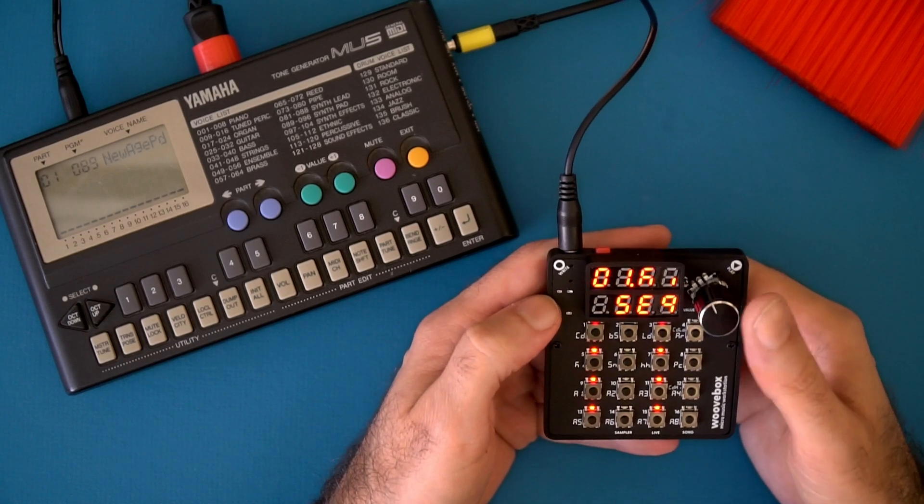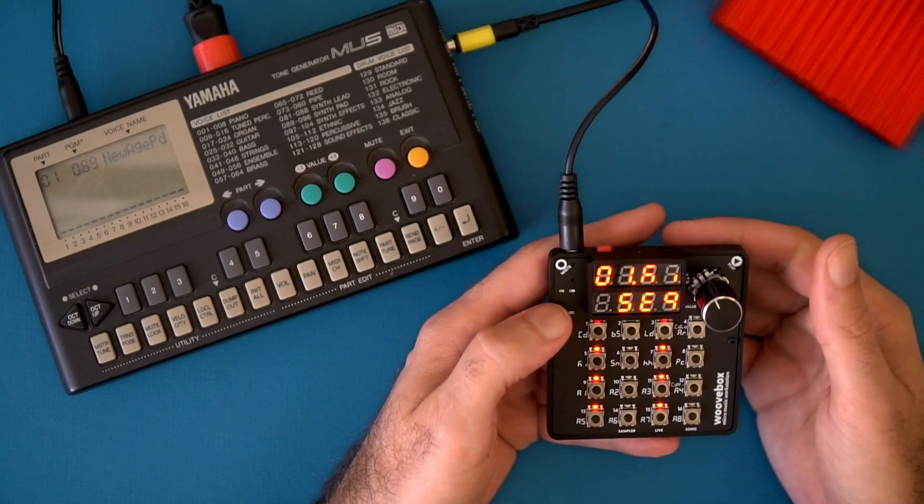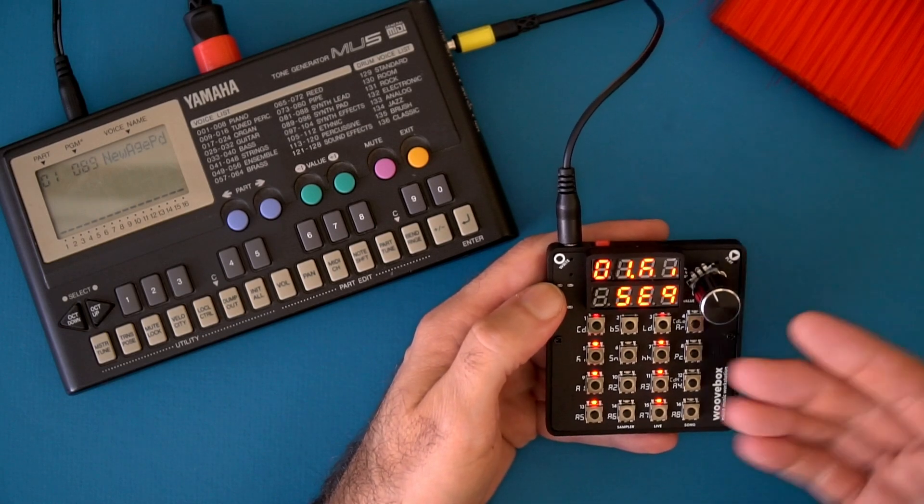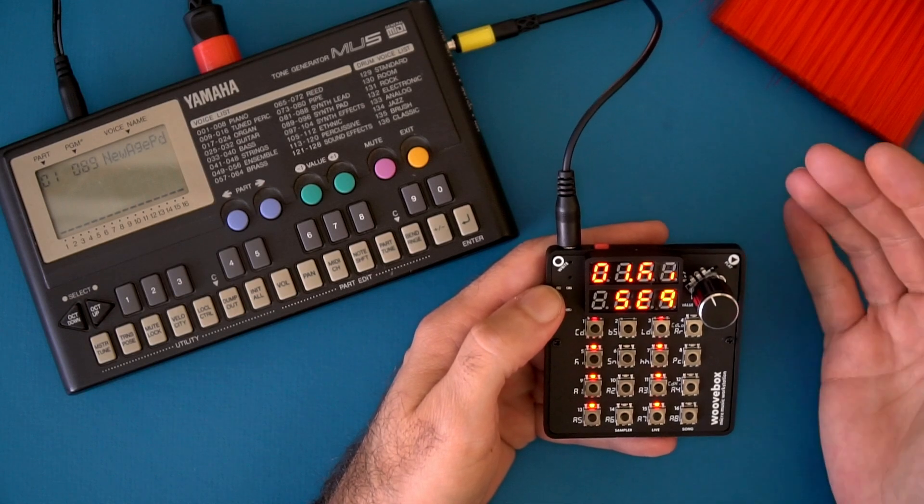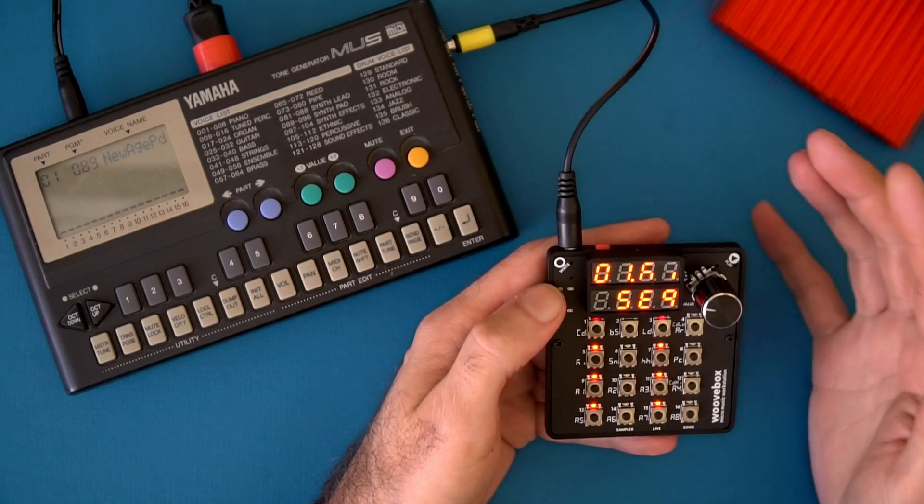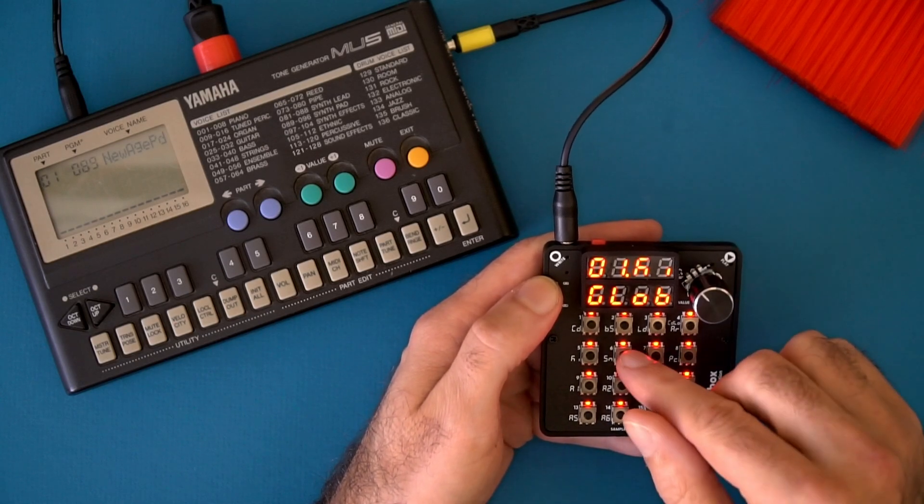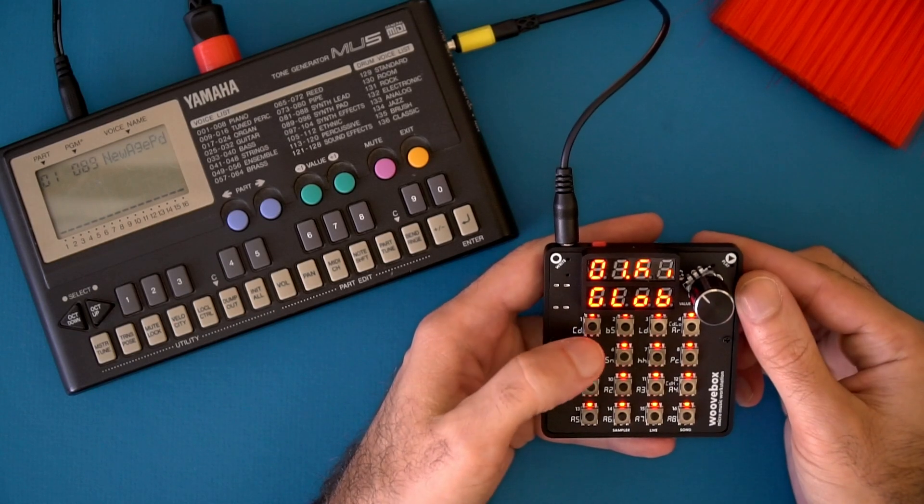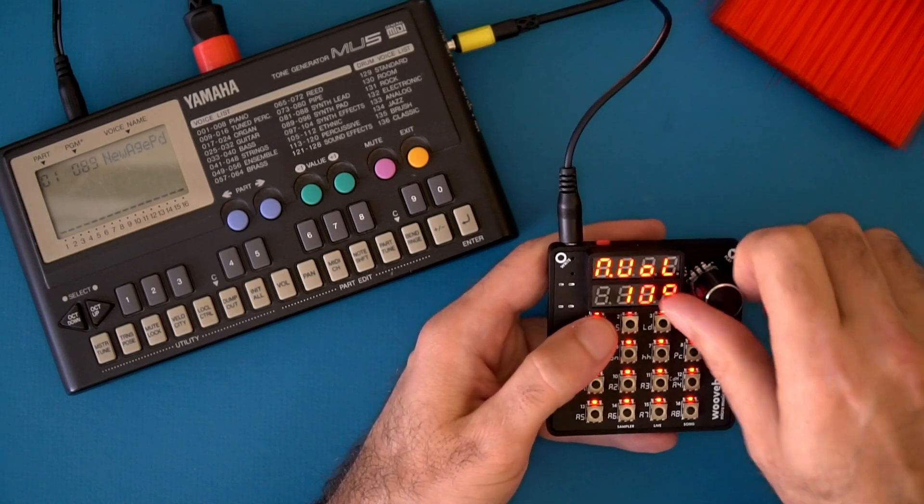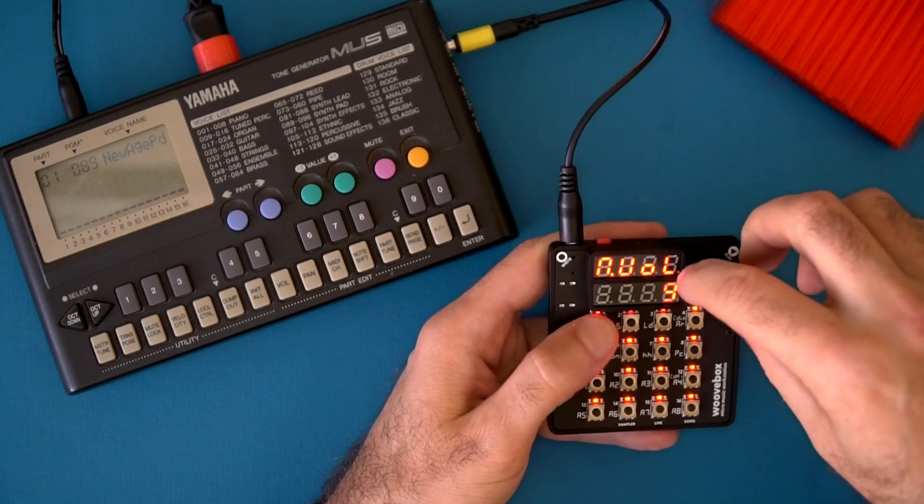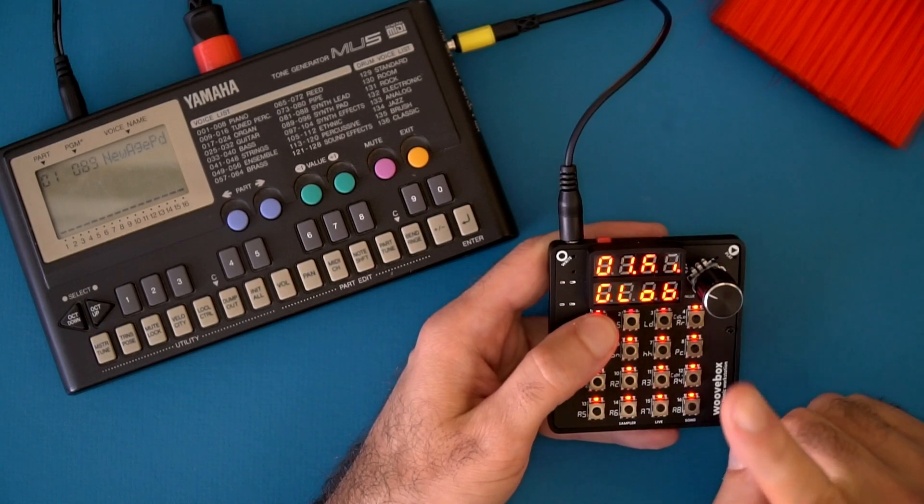Now let's talk about a couple other things I didn't mention. Let's say that you're using external synth but you're also using the audio on the Woof Box. You don't want to hear both audios. So what you would do in that case is you would go to the global page of any tracks that you're using for MIDI and you hold key number one and you turn down the volume to zero. That's thing number one.